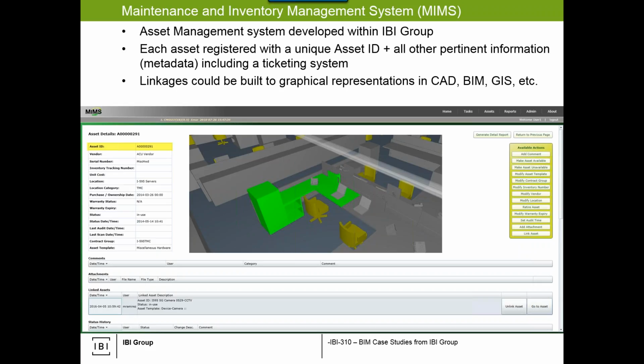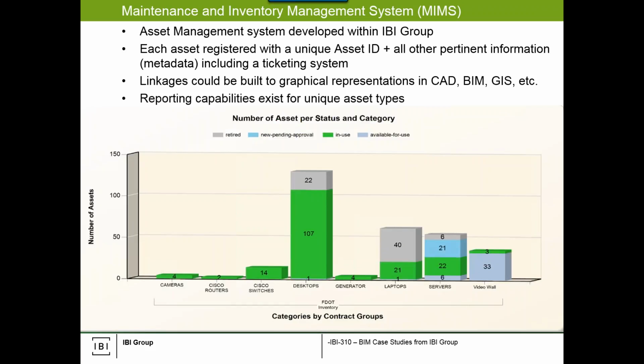Globally, we're working on something called asset management as a service, and it's harnessing this system in order to build that fusion between BIM data and asset-specific data. So if you've never heard of these, just be aware that they're there, and there's a lot of potential for their use. And then you can report on what type of assets you have in existence in your defined project or in a defined facility or along a specific area of a corridor, etc. It'll show you assets and whether they're new, in use, available, or damaged. Whatever metadata you add to the system, it will then reflect in the reports that you can generate.